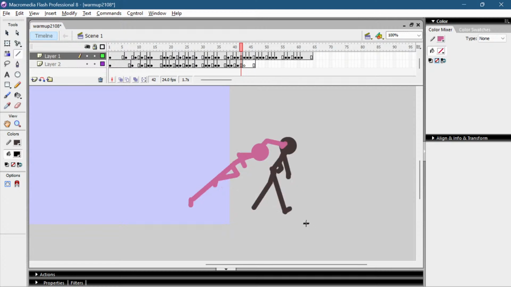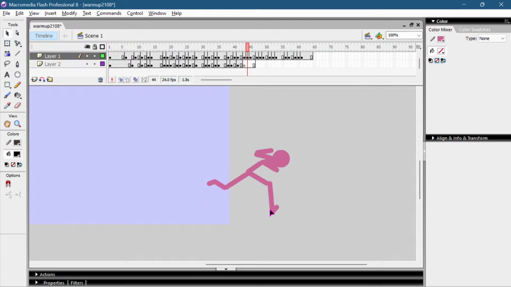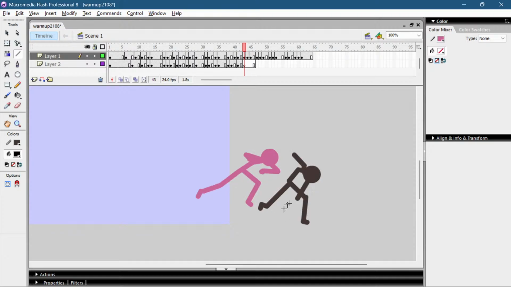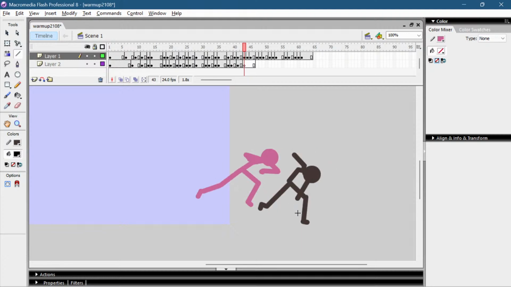Make him look like he's kneeling down this time. Nice switch up. Maybe this arm goes up. Already forgot what's happening after this. Oh, it's another punch, okay. It's always a punch, yeah.